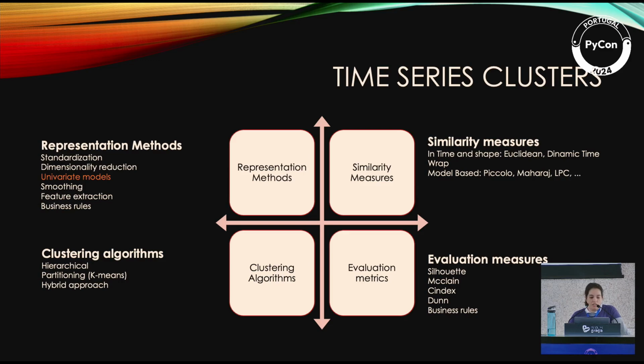In terms of representation, we will use univariate models, the distance based on those models, the hierarchical approach, and then all the evaluation measures, because of course they have different approaches and different strategies. Why are we doing this? This approach is model-based, and univariate model representation allows us to see the future and to try to group time series with that in mind. What will happen, not what we observed in the present or in the past, but what we could expect in the future.